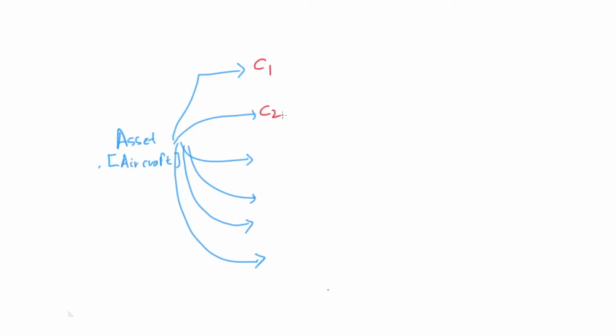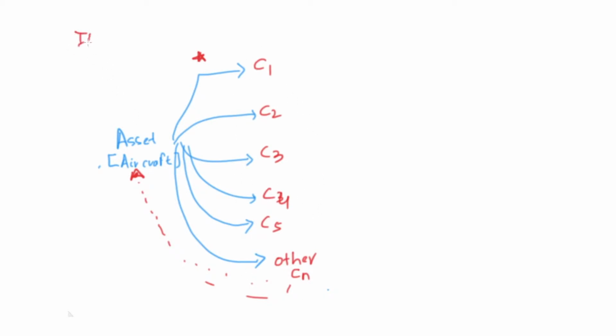Suppose component 1, component 2, component 3, component 4, component 5. And these are others, which means when we add them up, that will come to the total assets of the firm. So what we did here is we broke down the asset into various components, component 1, 2, up to component 5, and all those items within the asset that do not form part of a component, we mention as other, suppose component CN.